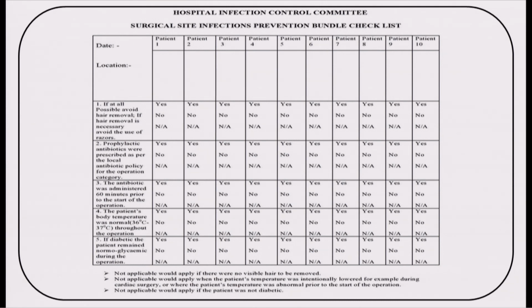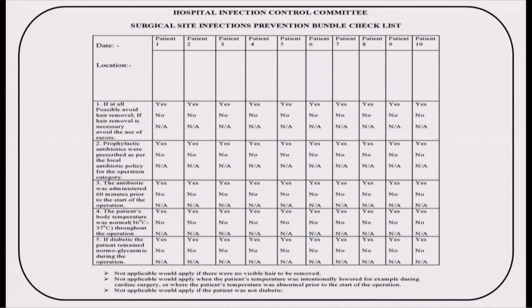Many hospitals are non-compliant with that. They either give the antibiotic too close to the incision, just 10 minutes before, or they give it almost 4 or 5 hours before the surgery starts. In both scenarios, the purpose of the prophylactic antibiotic policy is not met. So you have to follow the policy as per the guidelines: not only the drug, but also the dose, the duration, which route you are going to give, whether IV or another way, and the timing of the antibiotic before the incision. All these things have to be kept in mind whenever you are planning surgical prophylaxis in the hospital.